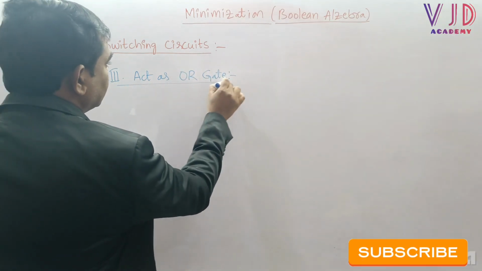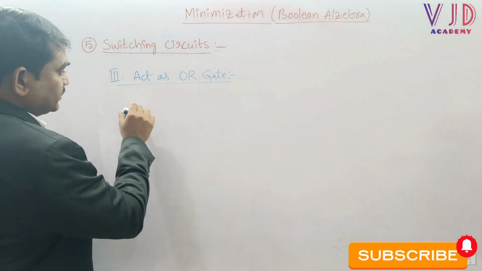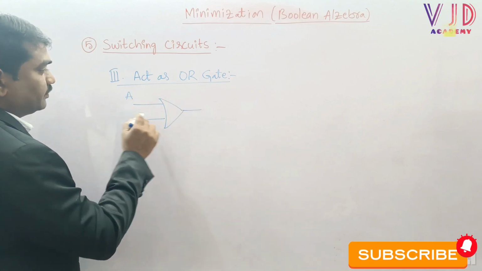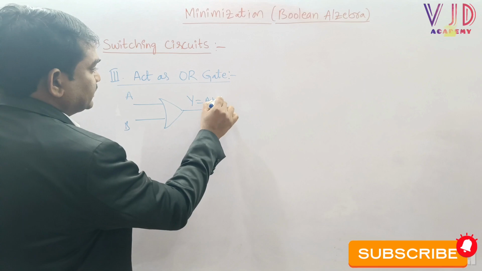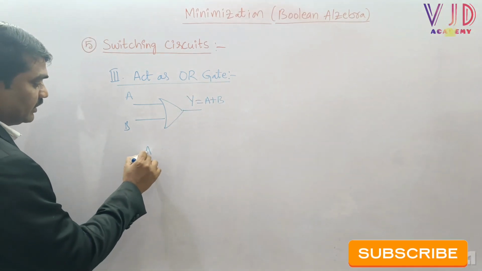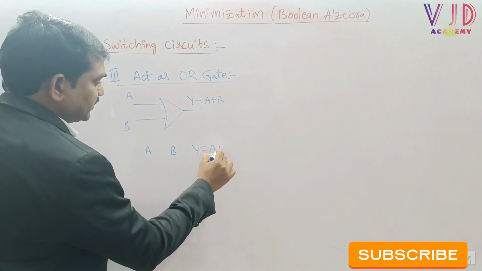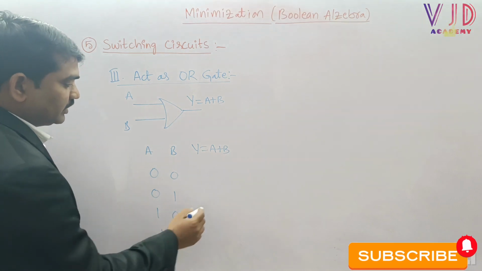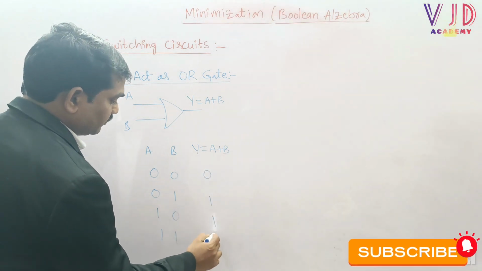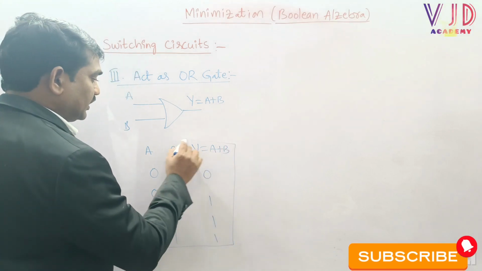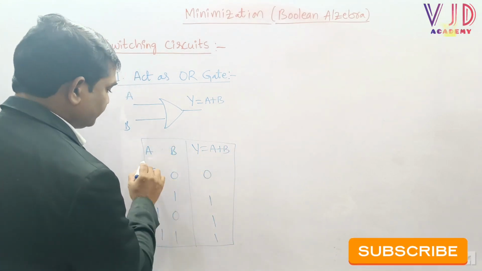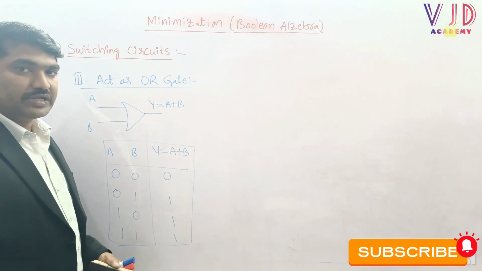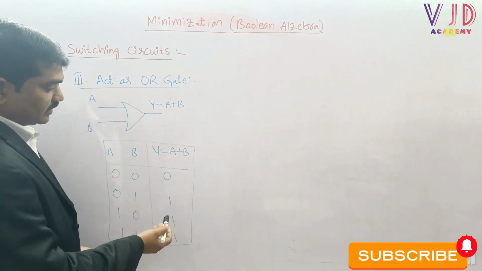The moment we deal with the OR gate, we know the logical expression, or we can say the logic gate. This is the OR gate. A, B are the inputs. We can say Y equal to A plus B is the output. We know the truth table too: A, B and then Y equal to A plus B. Here 0, 0, 0, 1 and 1, 0, 1, 1 are the inputs, and the outputs are 0, 1, 1, 1. This is the truth table of the OR gate. We have seen it in the previous lecture too. So this is the basic truth table of the OR gate, and now let us try to understand how a switch circuit is satisfying the basic truth table of the OR gate.